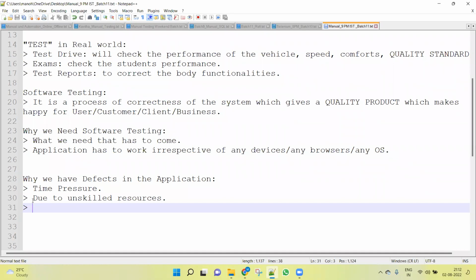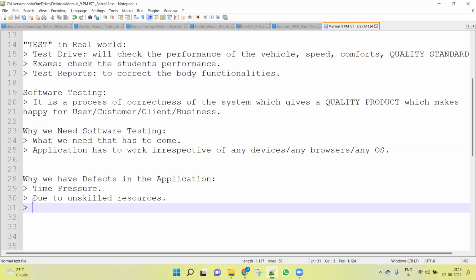Same like if there is miscommunication between the team: the client or customer told one thing, and I thought about it differently. The client or customer has given the information in one way, but I understood it in another way. Due to this miscommunication, I'm not good at writing the code.